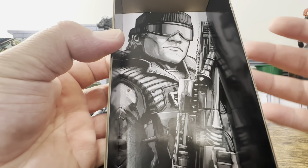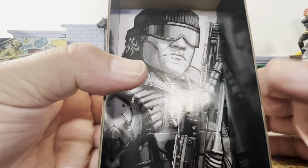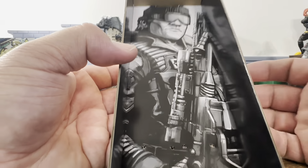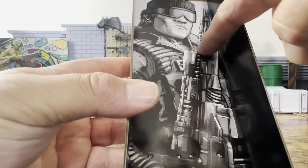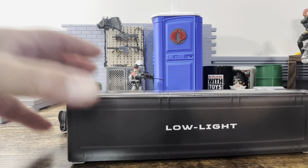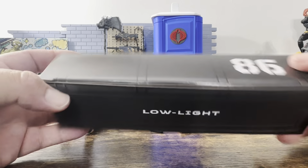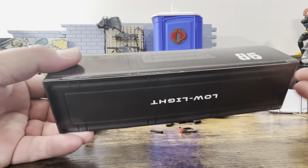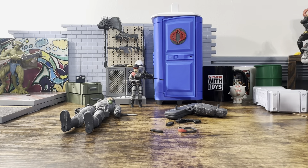I've seen people try to make the artwork work so you can put the figure back in there. It doesn't matter to me — I'm going to be opening these up and displaying them. The artwork looks really nice. The GI Joe team seems to have taken more pride in what they were doing than some other brands. It is back to using the little plastic clips, which I absolutely hate — I'd much rather have the paper ties. Here's your locker — Low Light 86 — with the GI Joe symbol. This is where all the weapons come from; just not that excited over how it was executed.